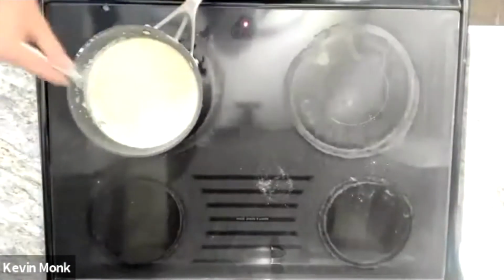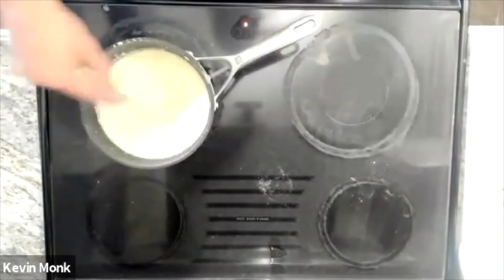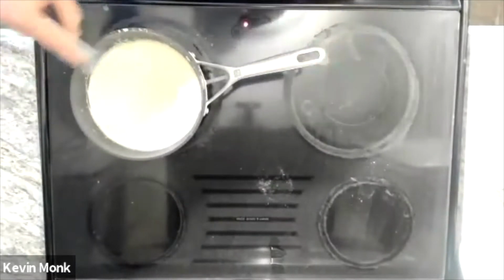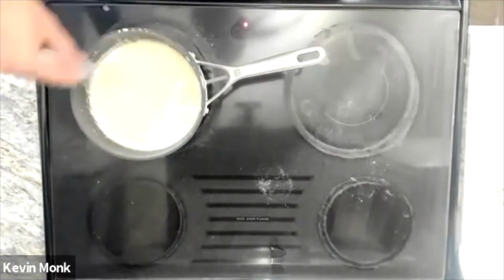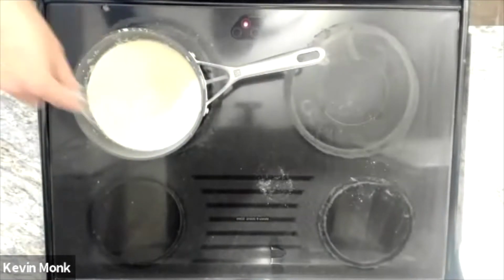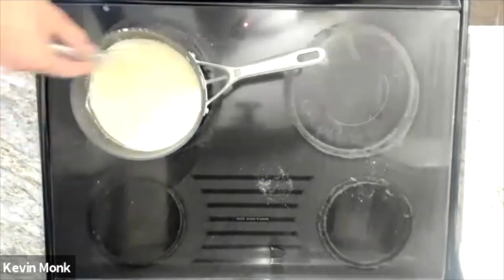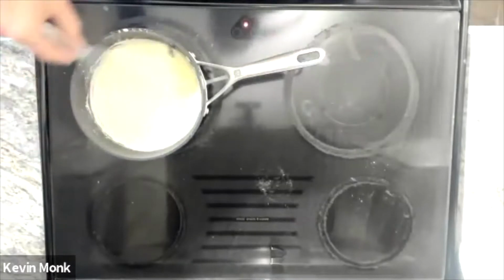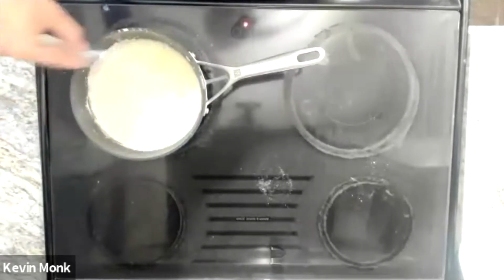Now I'm going to move it back onto the stove. So let me switch cameras. All right. Now we have the fun job of literally just whisking until it comes and it's thicker. Just clean up a little bit. It doesn't have to be a very fast whisk, but you just want to make sure your mixture is moving. You don't want anything to sit in one place, because that's when it burns.